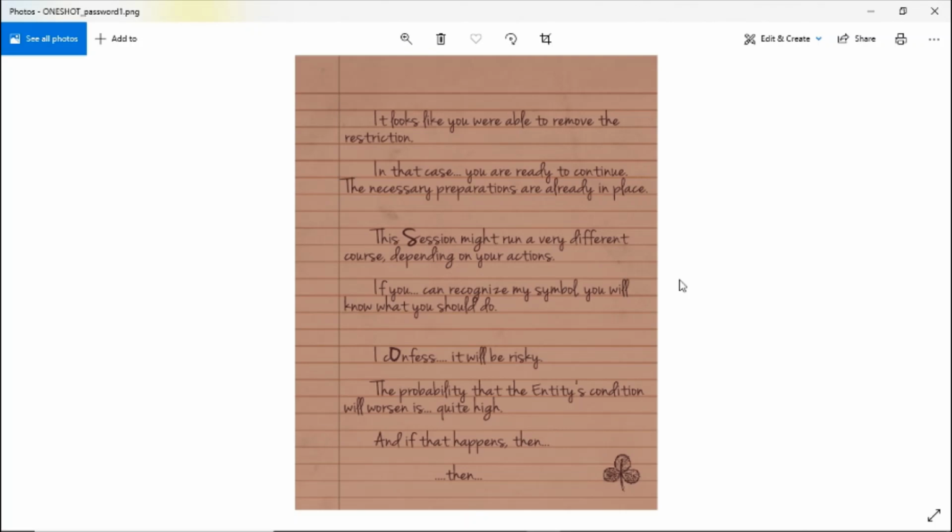It's like you were able to remove the restriction. In that case, you are ready to continue the necessary preparation. The necessary preparations are already in place. This session may run a very different course depending on your actions. If you can recognize my symbol, you will know what you should do.